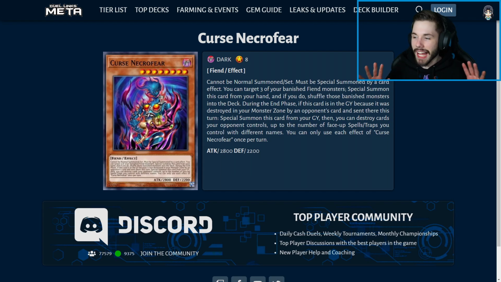And then the last UR card we're going to take a look at is Cursed Necrofear. This is a Dark Level 8 Fiend Effect monster. Cannot be normal summoned or set, must be special summoned by a card effect. You can target 3 of your banished Fiend monsters, special summon this card from your hand, and if you do, shuffle those banished monsters into the deck.